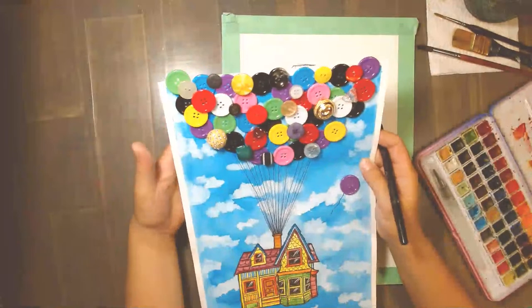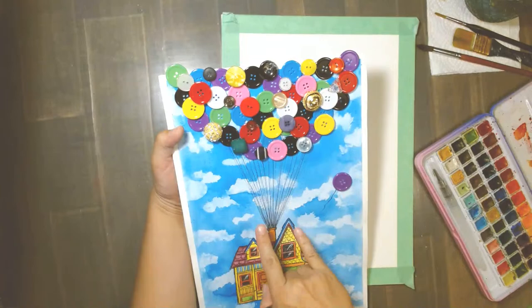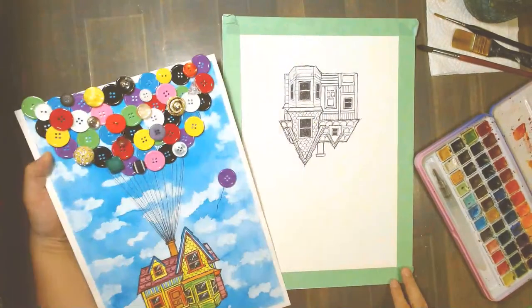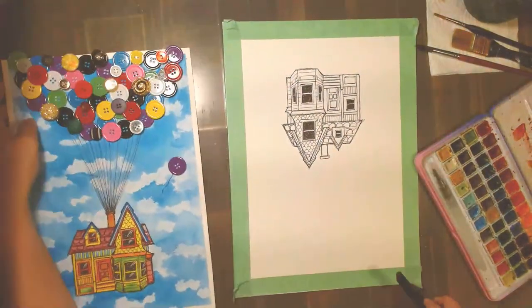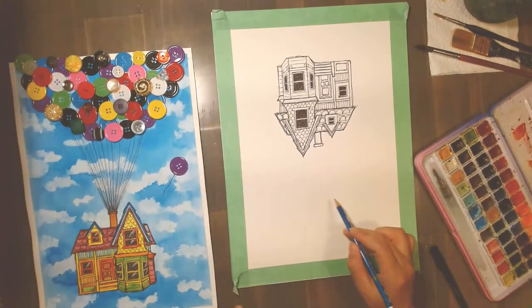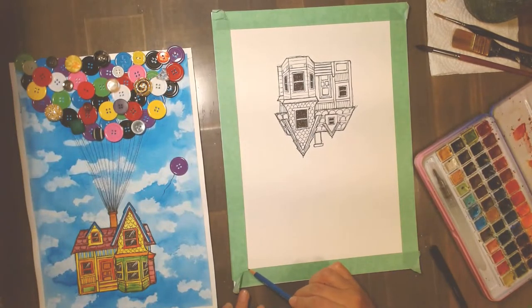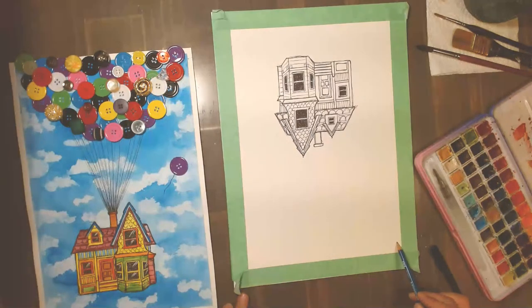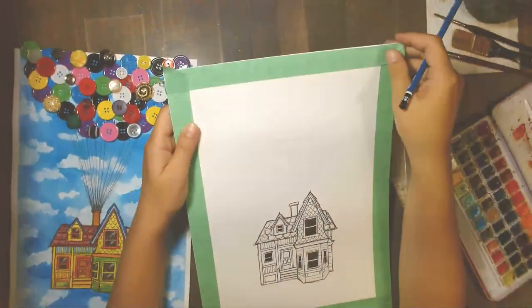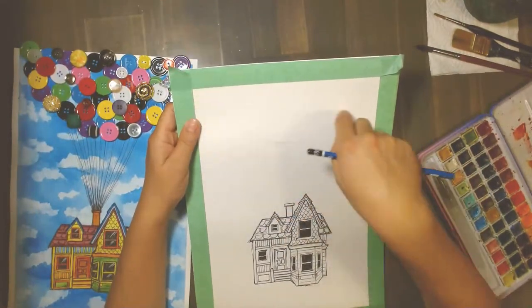And yeah, I kind of focus them here. What would be good? Maybe if I took my pencil, I'm just going to do a light pencil line where I want the balloons to go later. I want the balloons to be in this zone. If you did want, you could do the balloons like a circle like this. It doesn't have to be off the page.